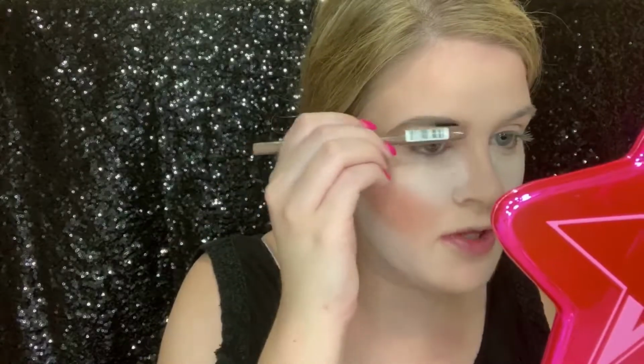Alright, so there's one brow just with the pencil. I'm going to go ahead and do the gel on this brow, and then I'm going to do the other brow off camera. So I'm going to just take this Make Me Brow. This is an eyebrow mascara. It says it's soft brown, but it still looks like that blonde shade to me. And I'm just going to, oh yeah, definitely too light, but we'll make it work.